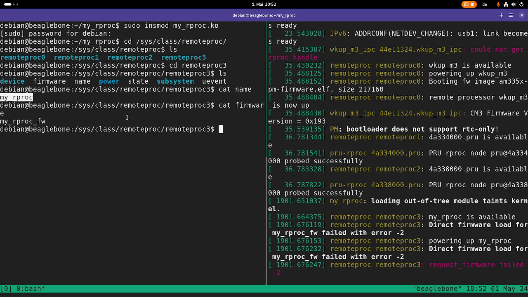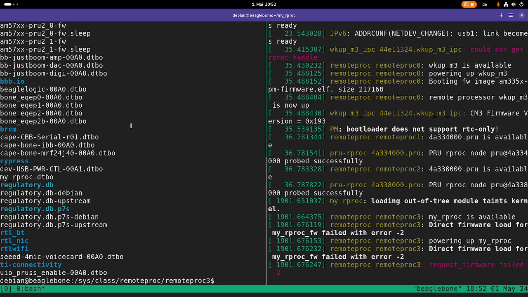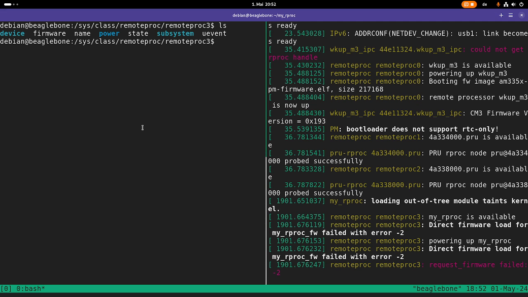Let's take a look at the firmware name. And the name here is my rproc firmware. And here we have a state. So over the current state, we know what state the processor is in. Currently it's offline. And so where can we place the firmware? Basically there is a folder in lib firmware, and from this folder it's parsing for firmware.